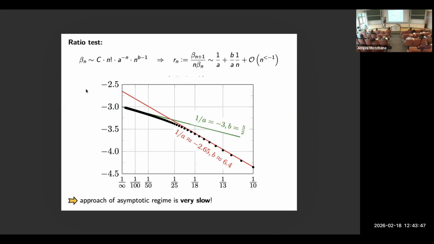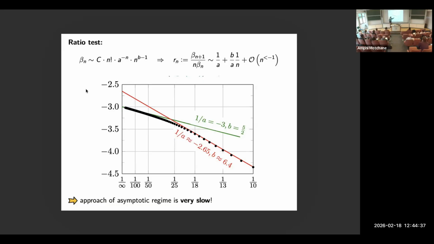The other takeaway is something I already alluded to. What is this diagram doing? If you have a series that grows like n factorial with a power law, the first thing you do when you try to analyze a series is you look at the ratios of consecutive terms. That's good because the overall constant drops out, and this a to the n just becomes a factor. And the only thing that you then see, you multiply by another n to get the factorial to go away. And then this ratio should go to 1/a, so you should read off the position of the instanton. And from the 1/n correction from the slope, you should read off the power, this 5/2. Even if you have the 1/n to the third kind of corrections, if you look at this ratio, it's still of this form.